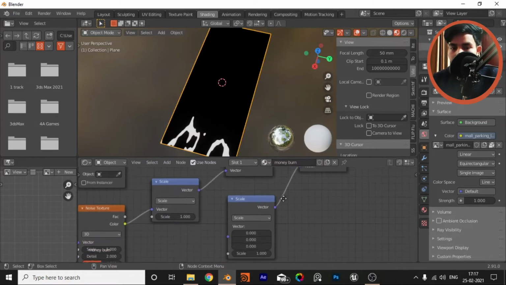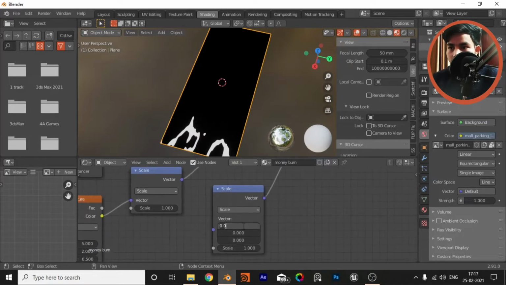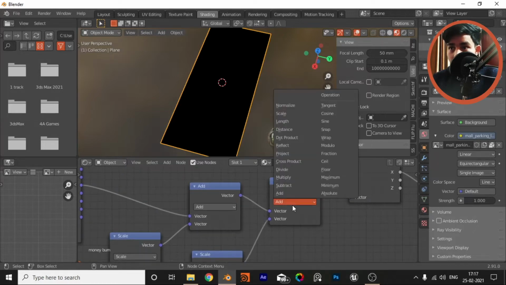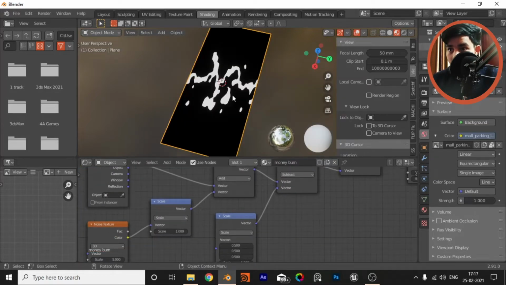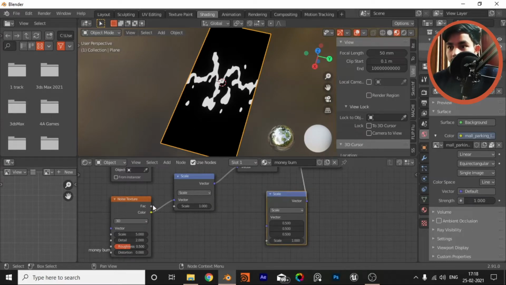What I want from it is to subtract 5 from the main scale, like this, and we will set it to subtract. As you could see, we have distortion in the noise.